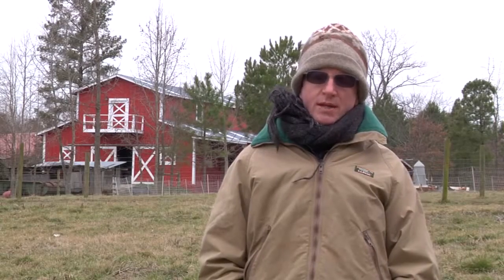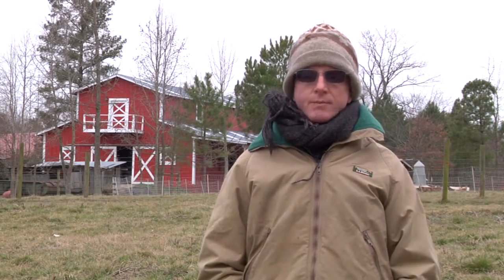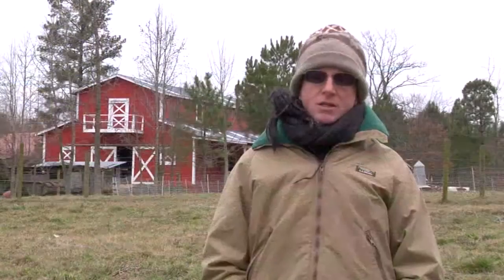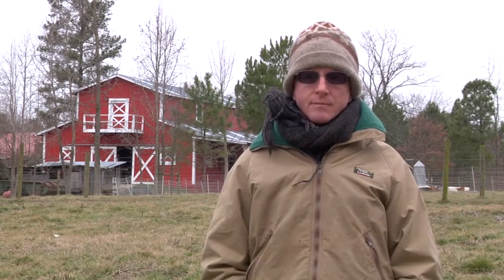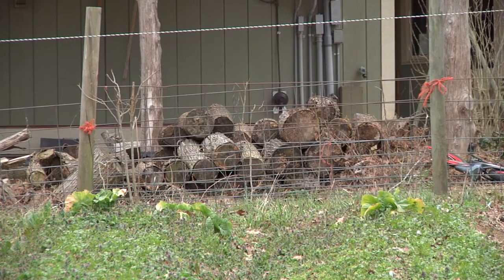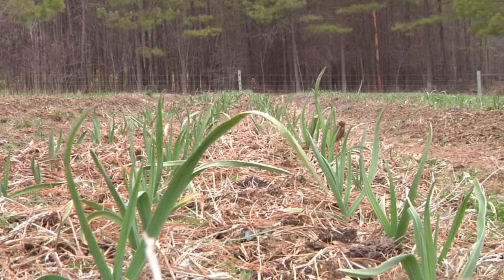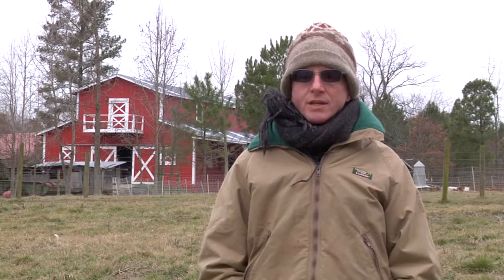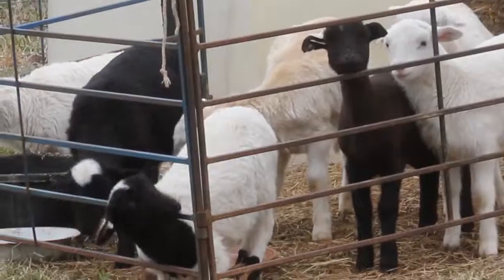Examples that we get from the trees are shade, improved aesthetics, erosion control. The trees are doing a lot of things that aren't necessarily monetary income, but they are important services to be sustainable and to be an enjoyable place to farm. We heat our home with firewood, and so firewood is an actual product. So there are products as well from the trees. By having not only our crops and our pastures, but then completely natural forested areas, our biodiversity is much, much higher than most agricultural systems.